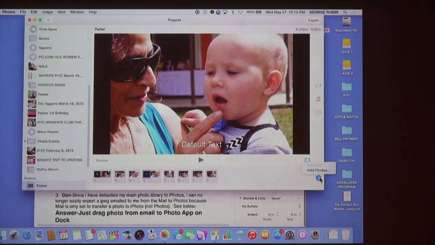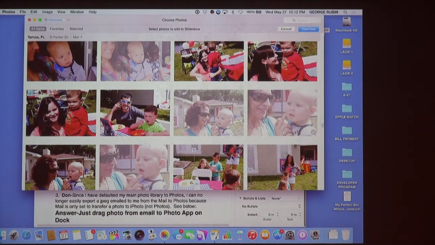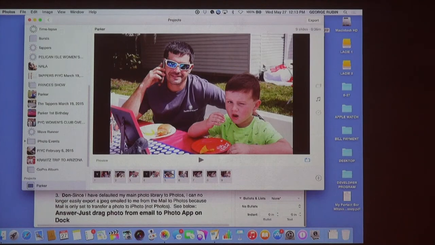I wonder what add photos is. Right, below it. Oh, just pick another photo, I guess. So you can add the text, but once you add the text, does it have to be right there in the middle, or can you move it around the screen? Let's see. I think.